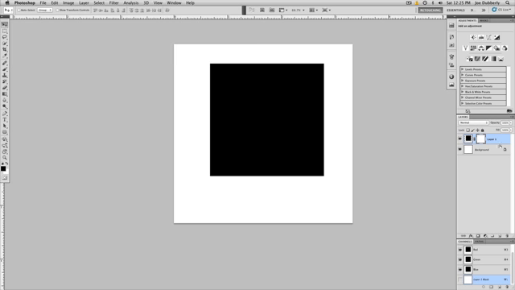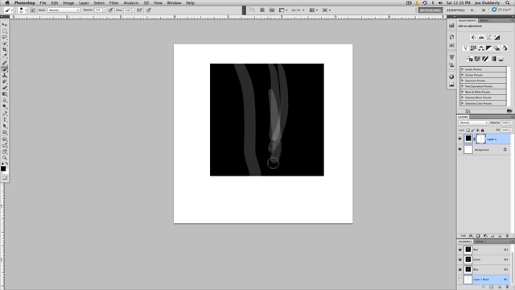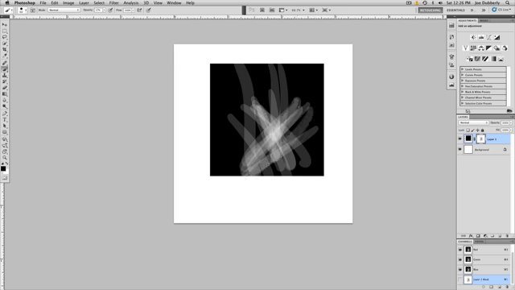Now the real power behind a mask comes from using opacities when you're working on the mask itself. So we don't have to actually paint 100% away at a time. We can drop our opacity down to a very low number and we paint just a part of it out. And as you can see, every time we go over it, we're taking a little more out so that it starts to build up. Where we've gone over it multiple times, it's much wider than it is where we had not.